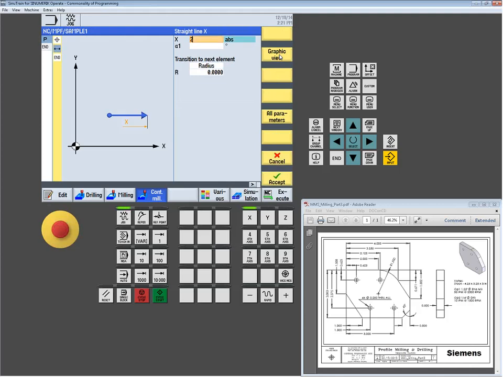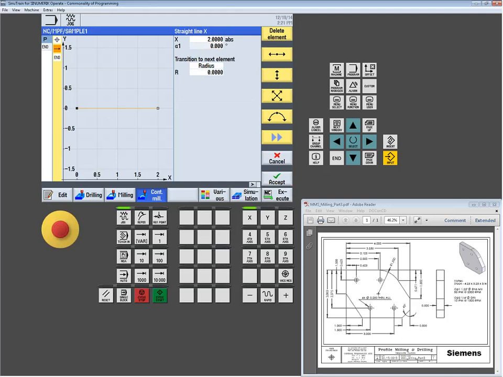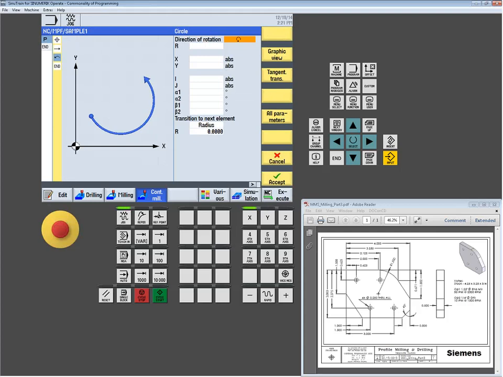In this case, I'm moving over to an X of 2 inches and saving it. I want to now come around this 1.5 inch radius arc. So I'm going to use an arc event. In arc, I want to define the direction and the radius, which I said was 1.5 inches. If I know the endpoint, which I was given, I'm going to tell it. So I have an endpoint of 3.250, coming down a negative 0.671.